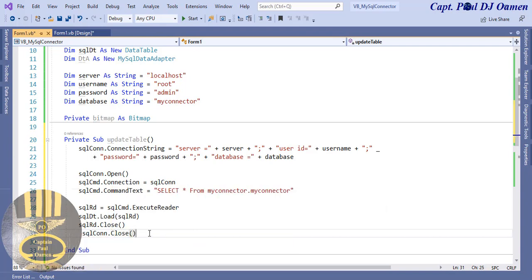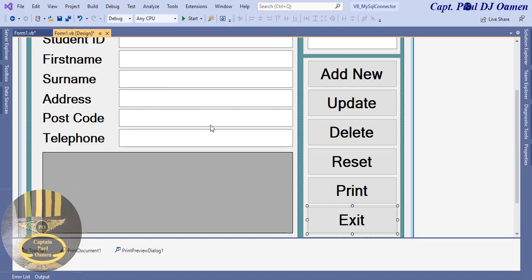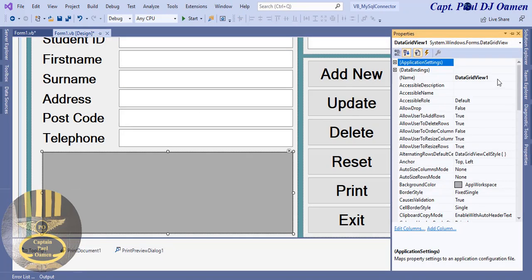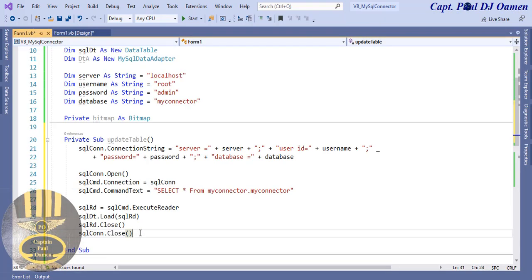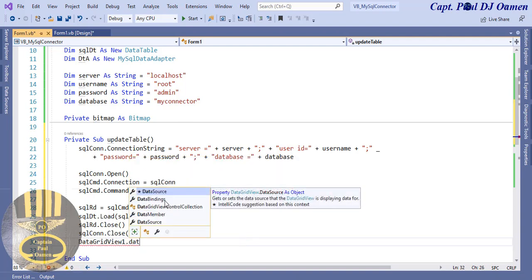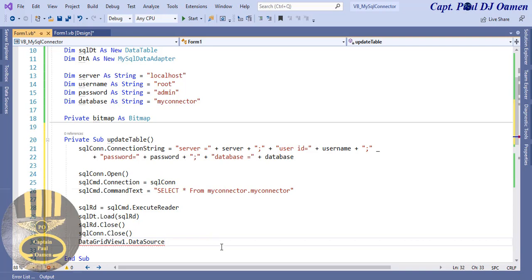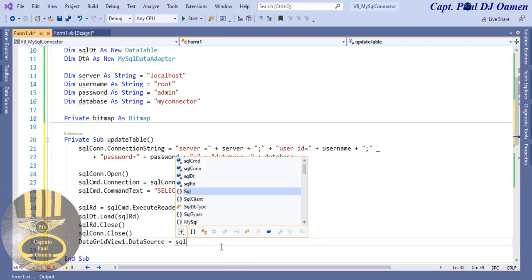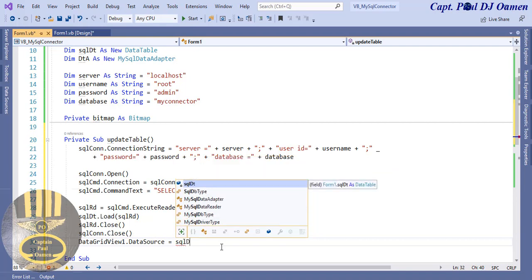Enter parentheses, and finally we now need to assign all that we have straight onto our data grid view here. This data grid view, I think, is called data grid view 1. Copy that, come right down here and paste that underneath here. Data grid view 1 dot data source, and where is that data source from? It's going to be from the SQL data table.